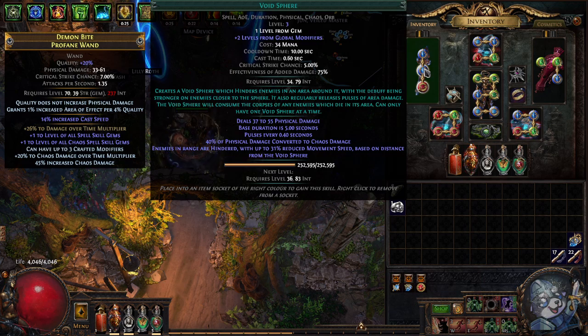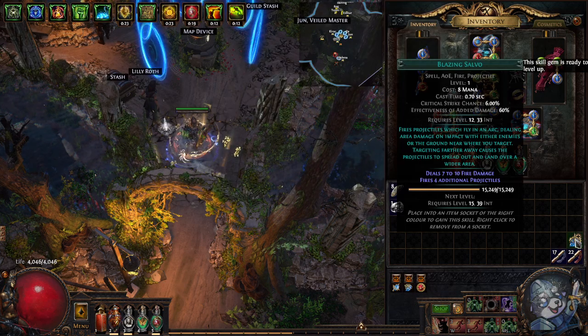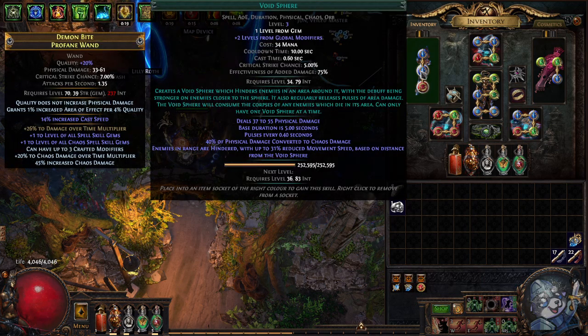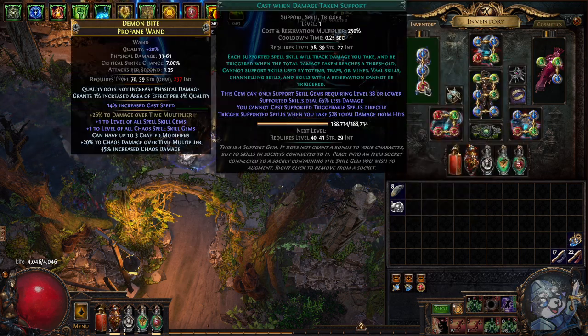We also are meming with Void Sphere. Typically, you want to have Blazing Salvo or Forbidden Rite if you have a Stasis Prison. But Void Sphere is kind of funny because it allows you to pull people together and away from your allies during the League mechanic. And it actually saved my life during mapping when I was trying to clear Beyond, because they just get sucked in and pushed away from me. And then I can walk away because I don't have phasing yet. Very lovely. But it's more of a me thing. Take Blazing Salvo. Don't pay attention.